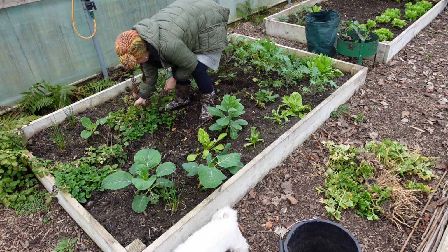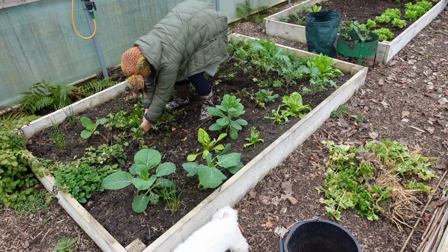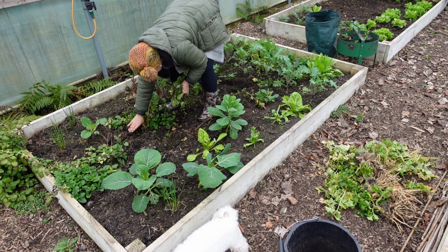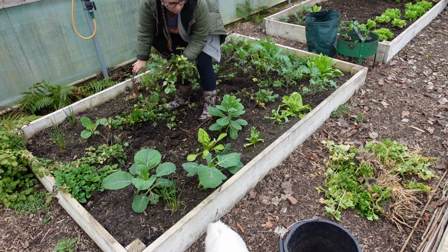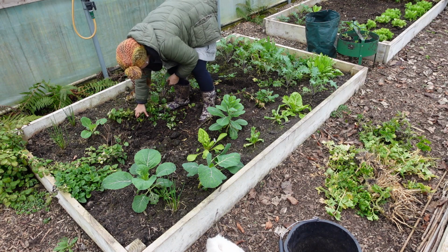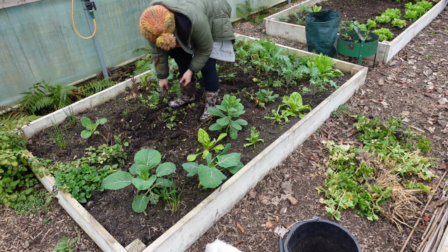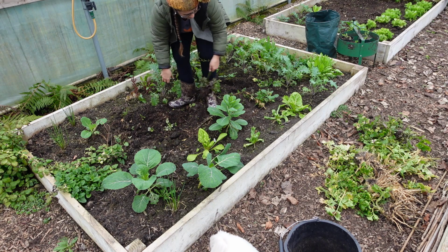Okay. I might pull this lemon balm up. It's well in here. I don't really need it in here, to be honest. That will grow huge. Oh, it smells gorgeous. Lemon balm tea. It's one of my faves.